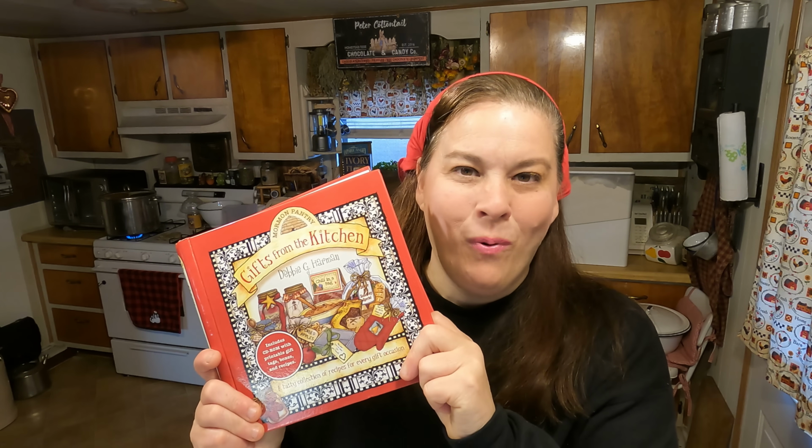But this is what they do. So booksellers online, when all of a sudden there's a run on a book, they're like, why is there a run on a book? We better charge a lot more. And just like that, when Homestead Tessie recommends a book, it goes off the shelves, and then all of a sudden, these people jack up the price so much. But right now, you can get it for cheap.